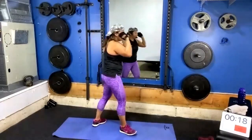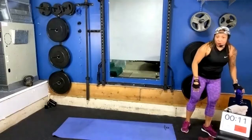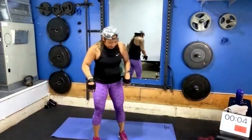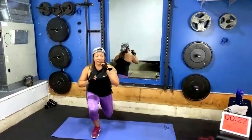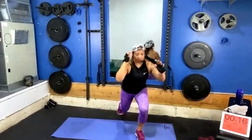We can do it. So we're gonna start with legs. Listen up. No weight. We're gonna take this in a squat lunge format. So please, start with your feet shoulder width distance apart, squat, right leg back lunge, squat, left leg back lunge. Yep, let's go. Now we go, 30 seconds, right into the next 30 seconds of work. So stay with me, okay?